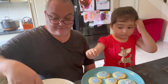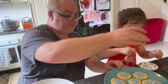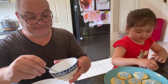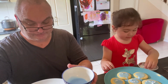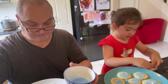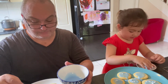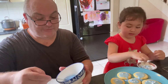Move that out of the way for you. Here. Just put it on the cookies. Daddy put icing on these ones and you can do these ones. Wait. It's too tricky. Are the snowflakes too cookie for you or not?